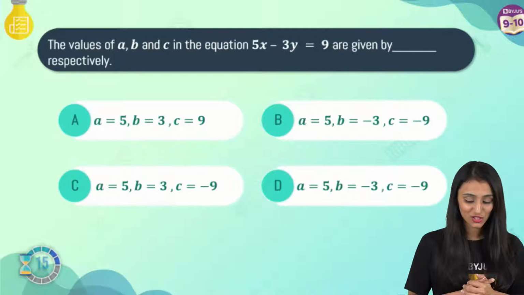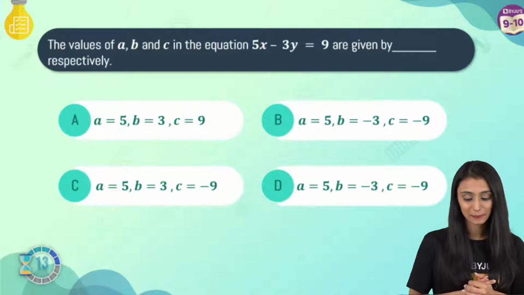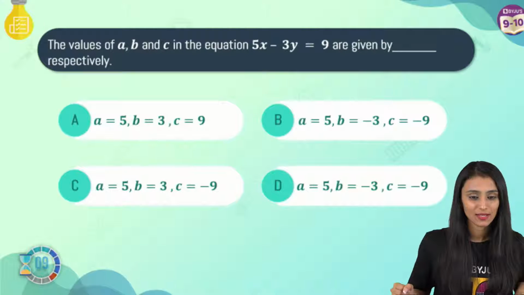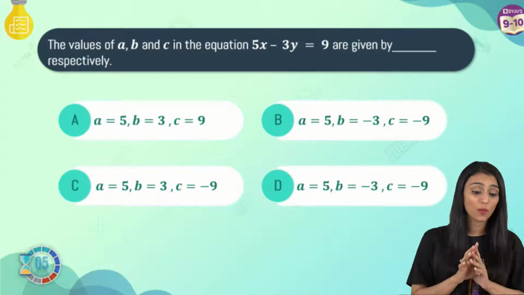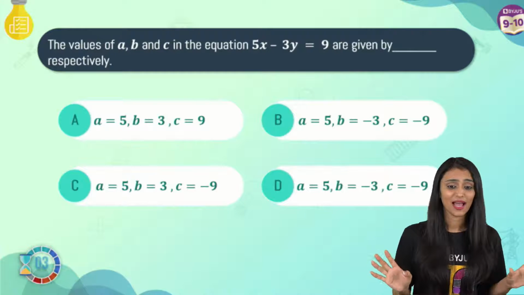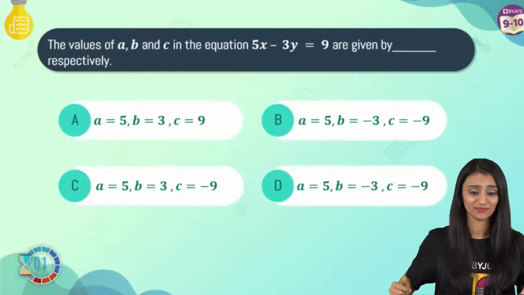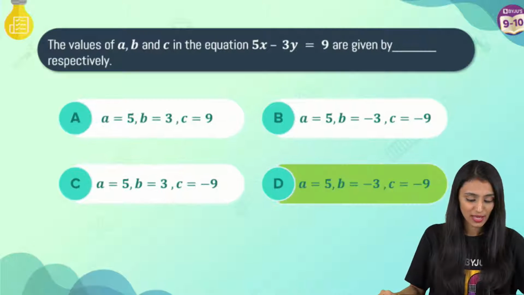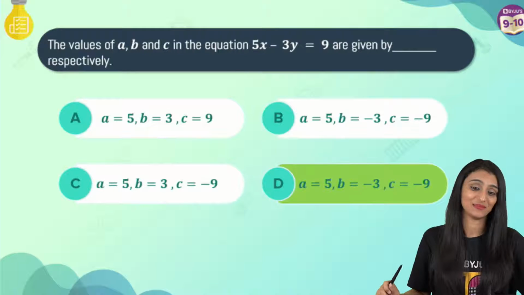Muskan, first one to answer here. She's saying it's going to be C. Let's see. Innovative 26 A, Janvi A, Satsa D, Pinky A, Janvi, Smita. Oh my God. A, B, C, D. I can see all the options in the chat section. Some are saying A, some are saying B, C, D. All the options here. Right answer is D.